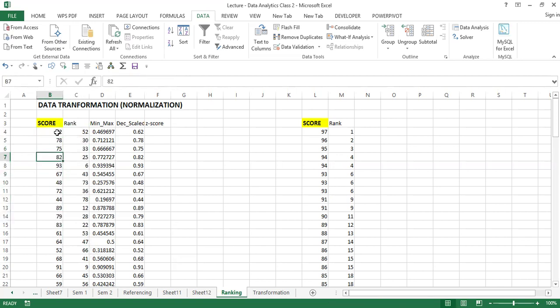It doesn't give an accurate representation of the magnitude of these values. It just gives their positions. I don't know if you are getting what I'm saying. For example, see what I mean. If you look here now, the person that takes first is 97, right? Second is what? 96. If you look at their rank, what's the difference between their ranks?